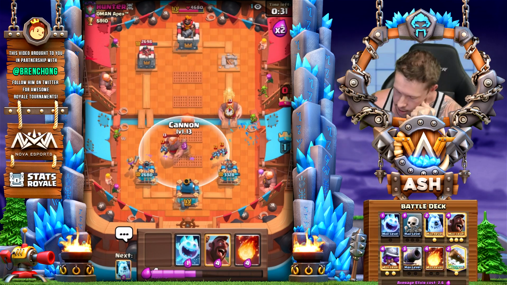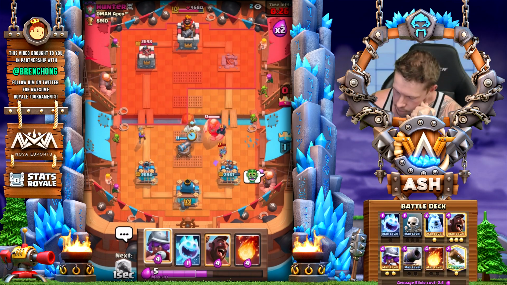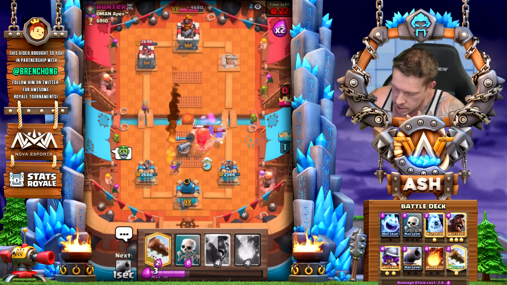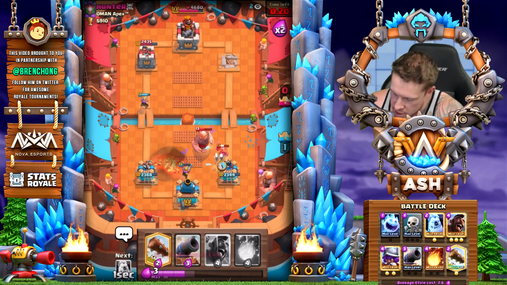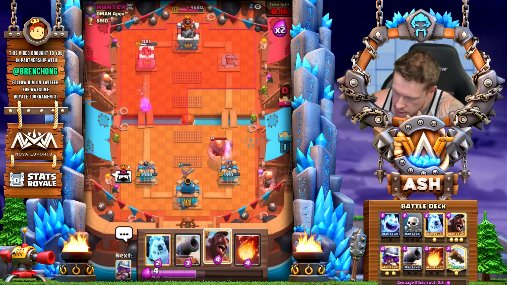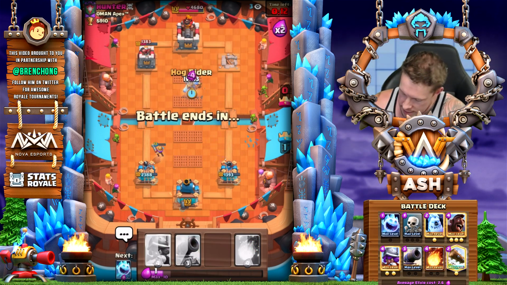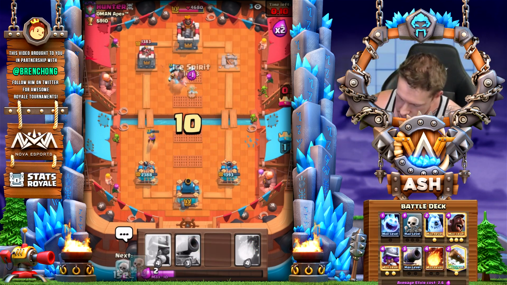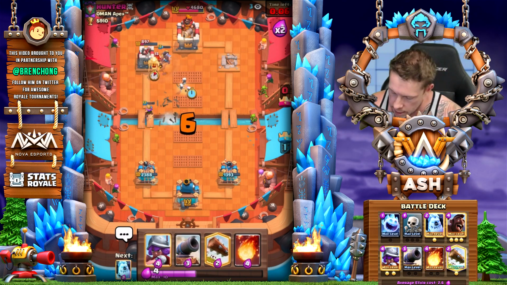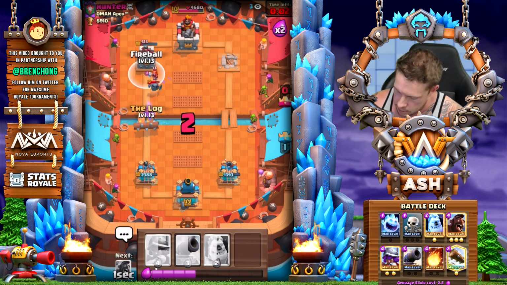And again, plays giant in the other lane this time. This time we will pull that Mini P.E.K.K.A. Gonna make sure we spread apart our troops so we can't get too much spell value. Oops. Should have logged a little bit sooner there, but it's okay. Gonna hit him in the pocket this time. There's no building in this deck, so let's see. Valkyrie will get 1 hog shot, not bad. More importantly, we win. So there we go.